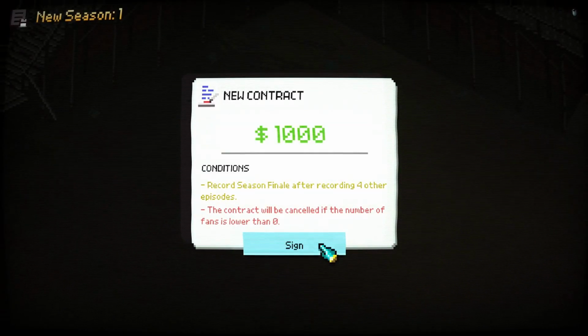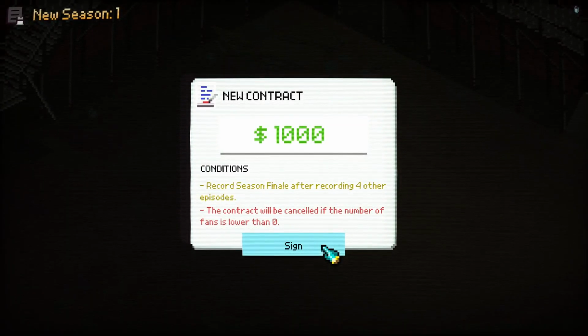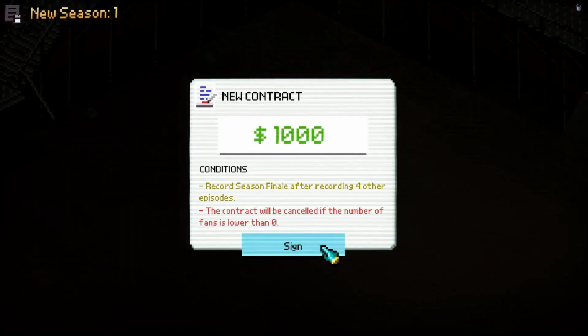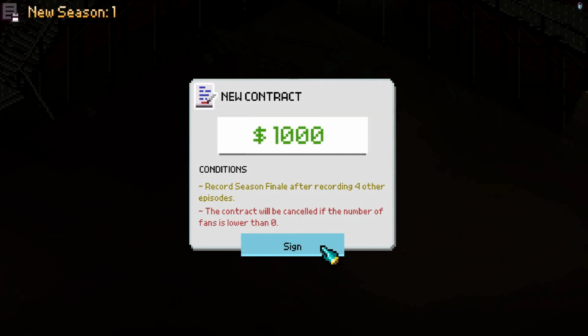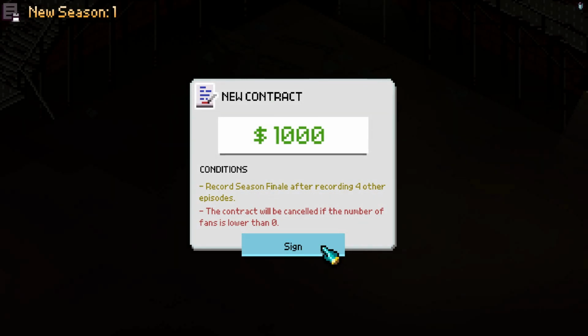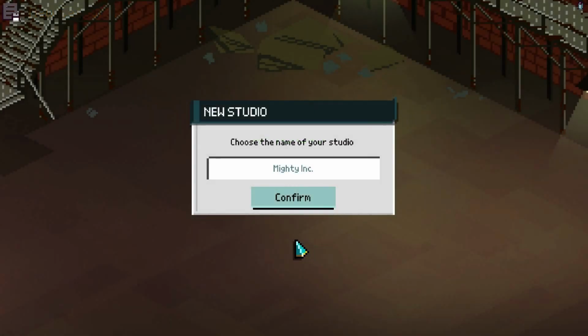Oh, okay, well, that's the tutorial. So our new contract, we have $1,000. We have to record a season finale after recording 4 other episodes. The contract will be cancelled if the number of fans is lower than 0. Well, I would hope it's not lower than 0. Now, we need to pick a name for our studio. This is the tough part. Mighty Ink, I don't think that's quite gonna cut it.